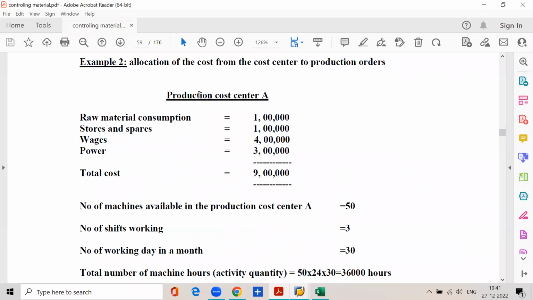So in this production cost center, we have 50 plant and machineries. Number of machines available 50, right? Then number of shifts working 3. Number of working days in a month 30, right?